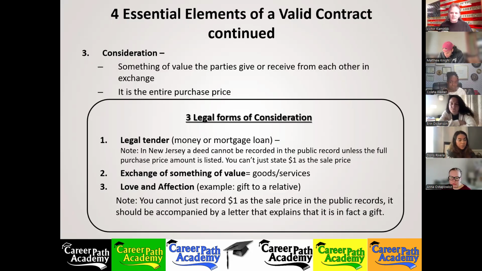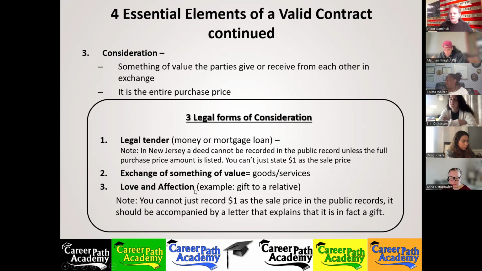So when it's not, it's because we did not do a sale. All right. Now, exchange is something of value. That's like bartering, goods or services, a trading of goods or services. I'll do this in exchange for that, or I'll give you this in exchange if you do this job for me. Okay. That's a legal form of consideration as well. You're exchanging things of value. Somebody doing a little work, that's valuable, right?